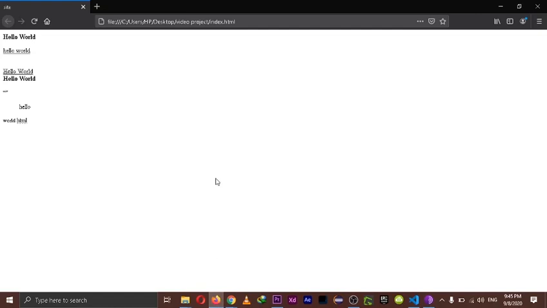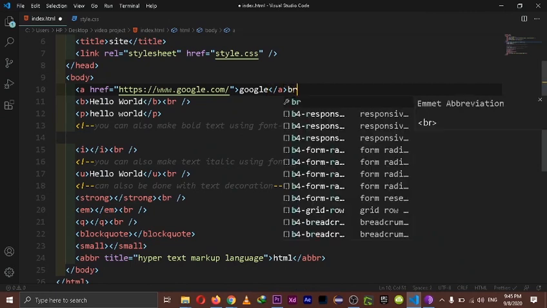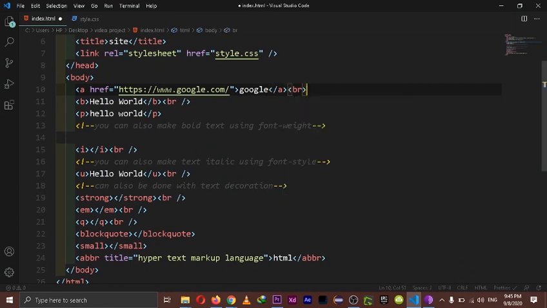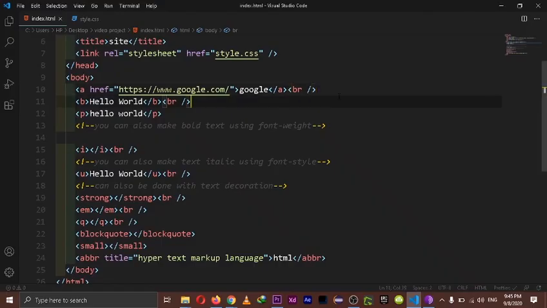So let's go over here, and we get Google right here, and we can add the BR tag to add an extra line. So for example, if I save this and run it again, see, the hello world moved over to the next line, and we can even do this twice if we wanted to put even more space, like this.